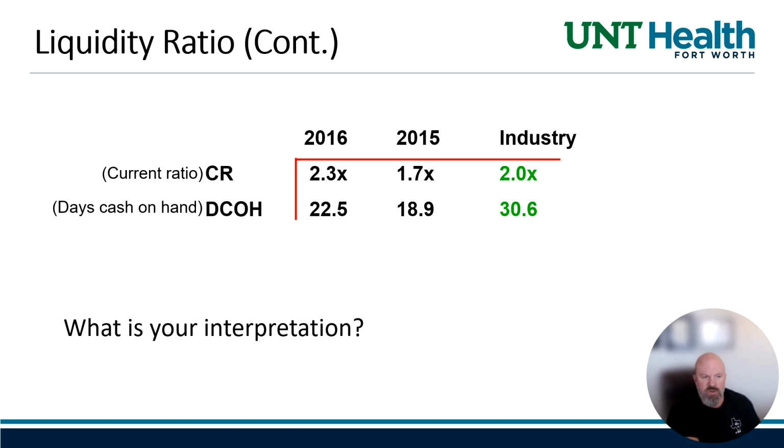And here is another table with those two ratios. Again, current ratio and your days of cash on hand. In 2016, Riverside was 2.3 times, and in 2015 they were 1.7. So they increased their current ratio, which is good. And then their days of cash on hand increased as well. Looking at those industry standards, a 2.0 current ratio is a good average number, and your days of cash on hand, 30.6, is the industry average. It just depends on your industry and what your financial goals are. Remember, we always talk about those financial goals of the company. Your goal could be, we want to have 60 days of cash on hand or 45 days of cash on hand. It's not a bad idea to have that.